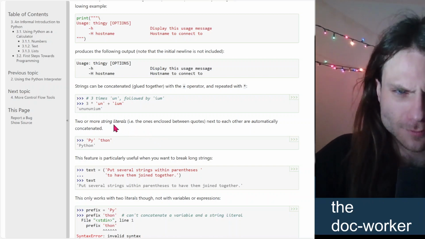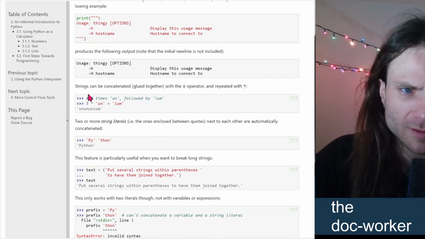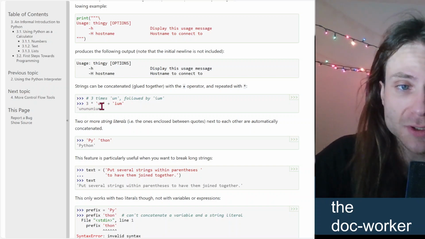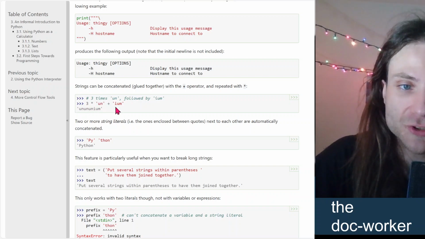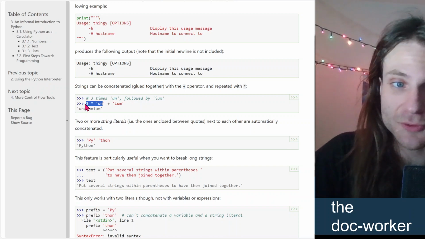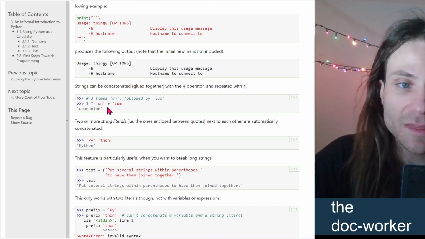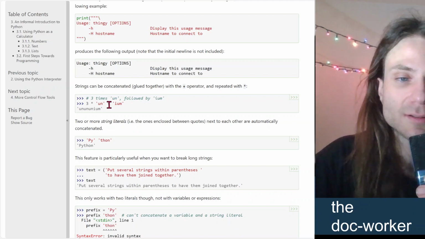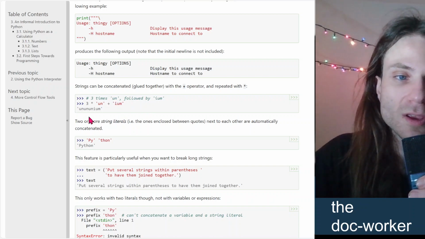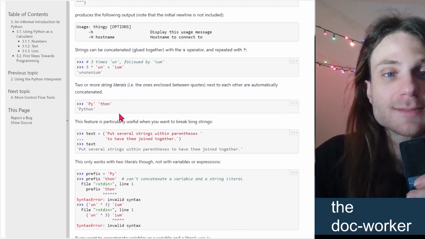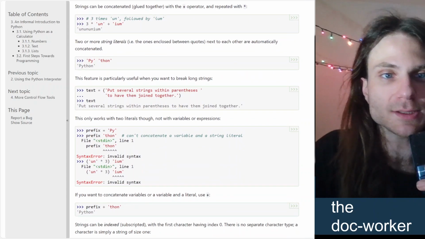So here, the integer 3, star, the string un, and then the plus sign, and the string ium, is going to actually multiply un 3 times, and you'll get 3 copies of this string, and then it will stick it together like links in a chain with ium, and you will literally get this, unium. And it's magic that it can do that so simply and easily.